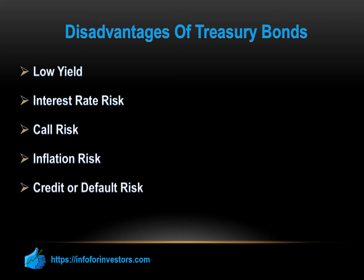Credit or default risk is another common risk, which is true for all types of bonds. All investors need to know that all bonds carry the risk of default, where the issuer cannot pay the interest or principal on time. The U.S. government remains the strongest government in the world, but there were times that it shut down for a period of days. If you are a serious investor, you should monitor current financial and political events and pay attention to national debt issues, GNP, Treasury yields, falling of the U.S. dollar, and other signs that may indicate a default risk is imminent.